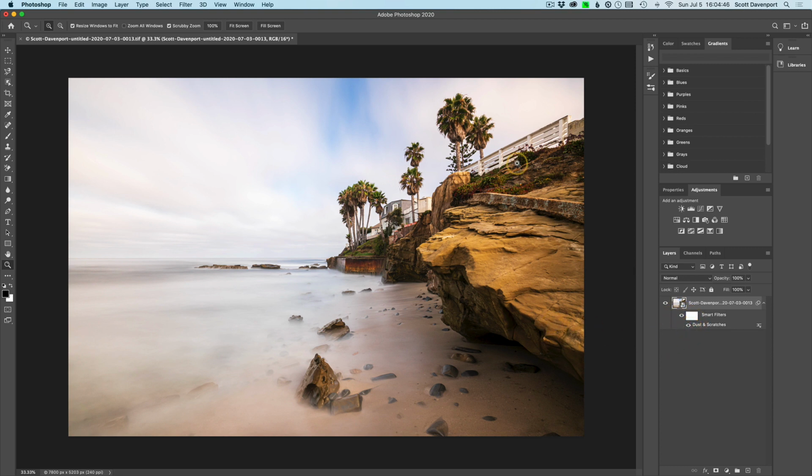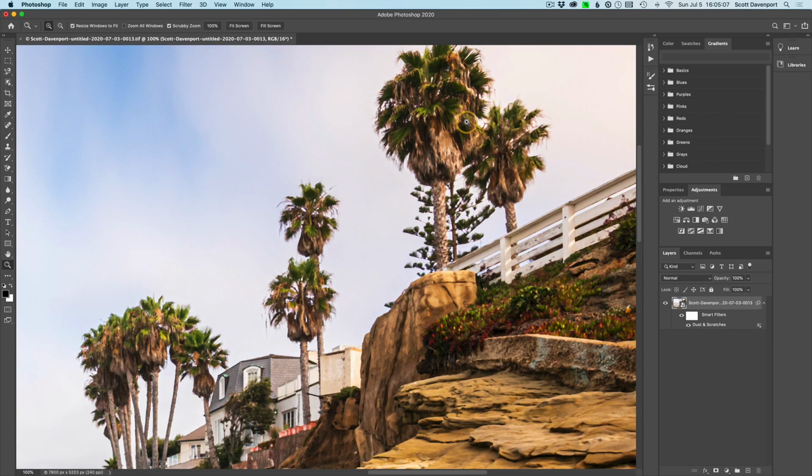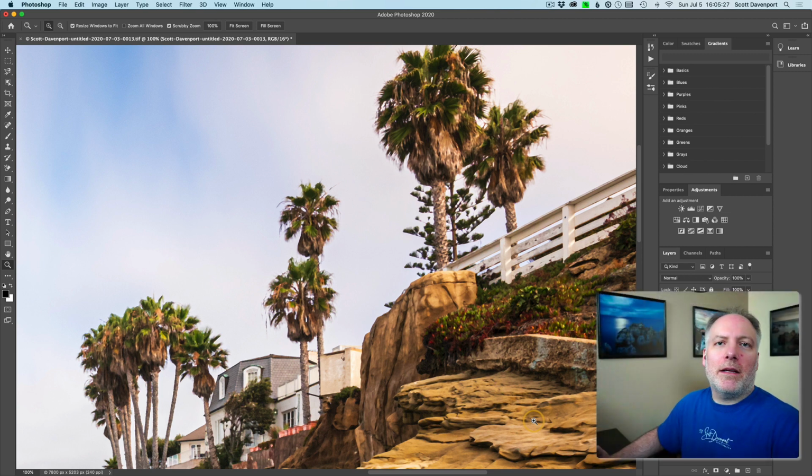I want to toggle this off and on, and pay attention to the trees. Look what's going on up there. Take that off, put it back on. Off, back on. See how things are getting a little muddy, a little bit fuzzy? Looking up in those areas in the trees, there are some shadows in there, and maybe it's picking up some messiness, but this is all very soft and not looking good. If I turn that back off, there's the detail. That's what I expect those trees to look like. If I turn that back on, things get all muddy and soft again, and we don't want that. I'm losing lots of detail out there.